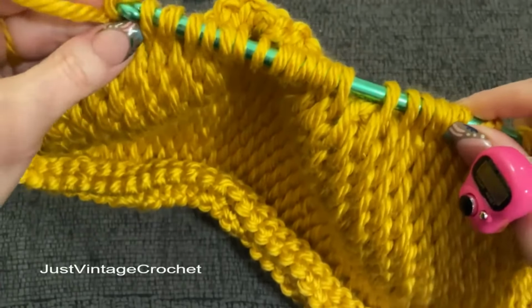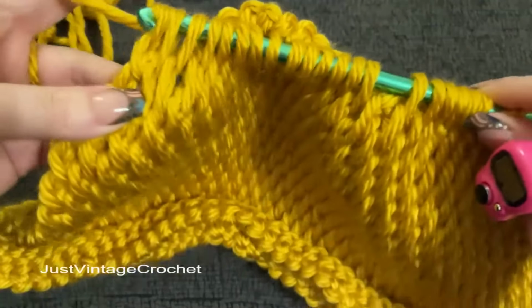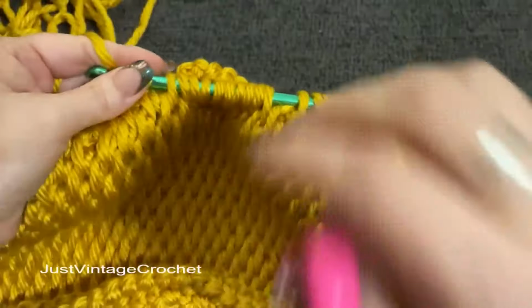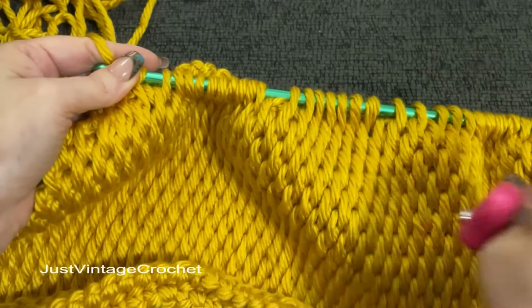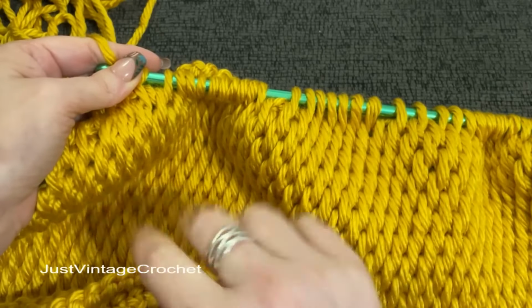Let's see, try that again. And now we are on row 34. So just do that again on row 35 and then again on row 37. Just skip every 8 stitches, skip a stitch. Okay, I'll be right back.